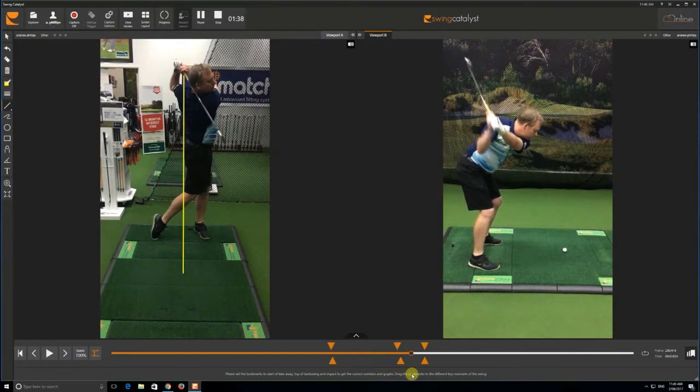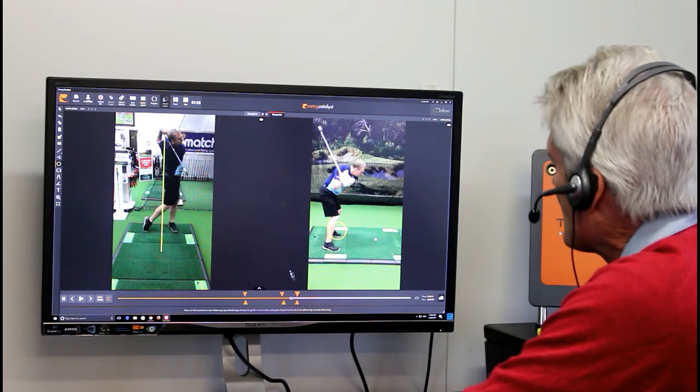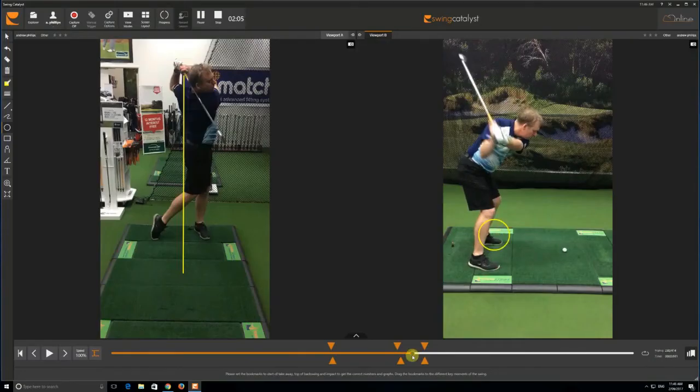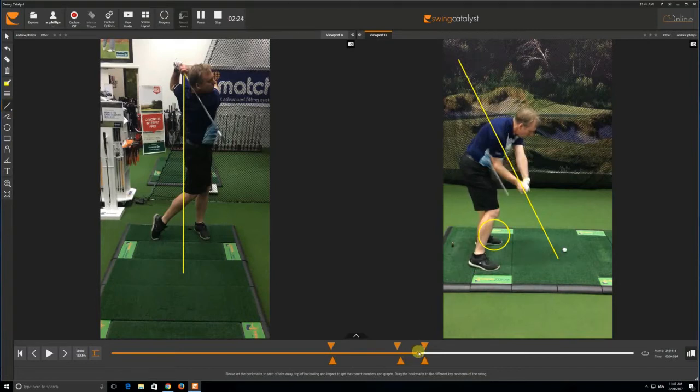And here's our first move down, and there's a lot of pressure that has gone out into the left toe. Now a lot of pressure going out into the left toe is going to make it difficult to clear, so your body is going to tend to stall, and as it stalls you're going to back up and back away from the ball slightly. But the main problem that I see here is with the shaft, it's just coming down in the first move a little steep, and I'm talking about only a little bit steep. So we'll take a line here down through the shaft, and the shaft line is pointing just inside the ball. So you're now going to have to plane that club, and you start to drop the club under the plane slightly, and you start to back out and back away, and the ones that you don't time with those fast hands are the ones that you're going to leave out to the right.